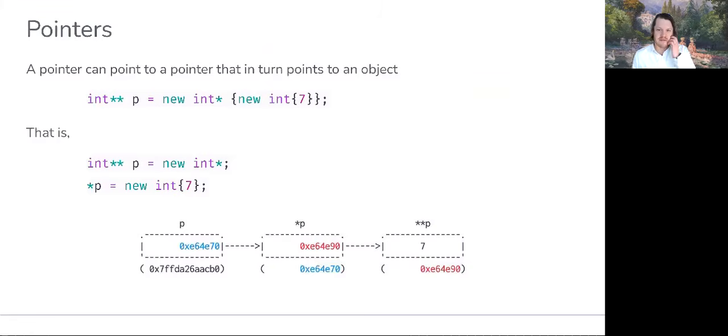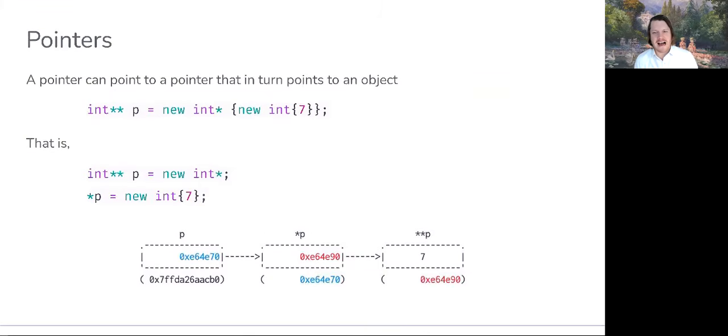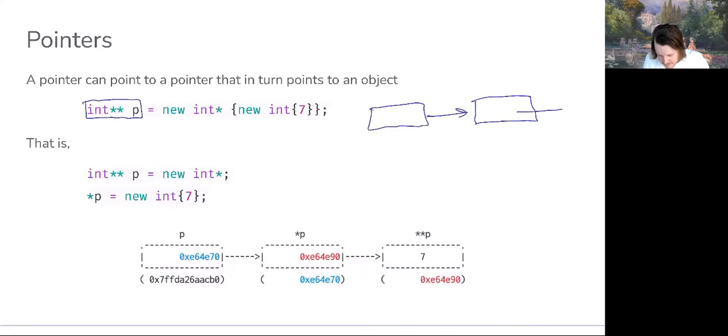Now let's get into some fun. We could have a pointer to some sort of object, and we'll see that this is going to be the case in the way that we introduce two-dimensional arrays on the free store. So what is P? Well, P is going to be a pointer to a pointer to an int.